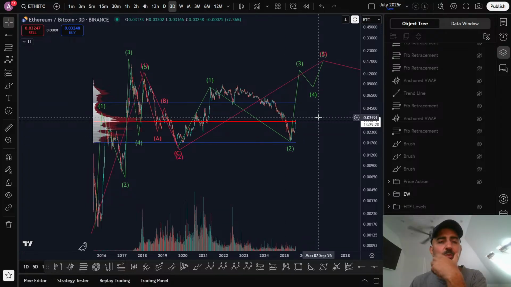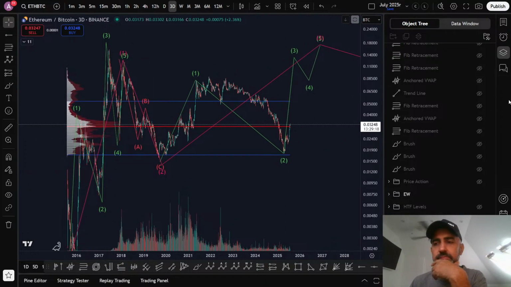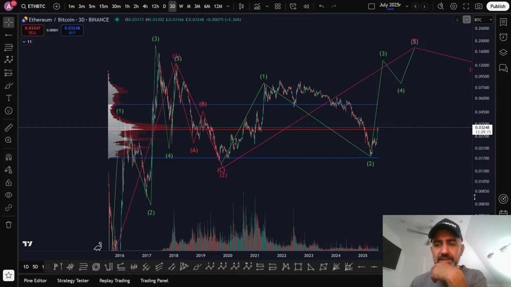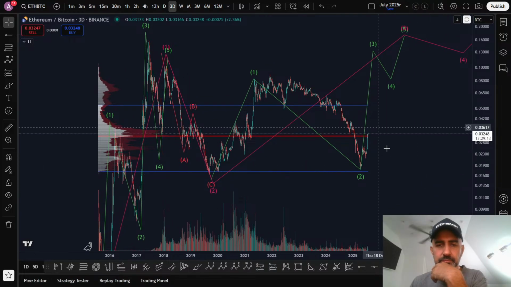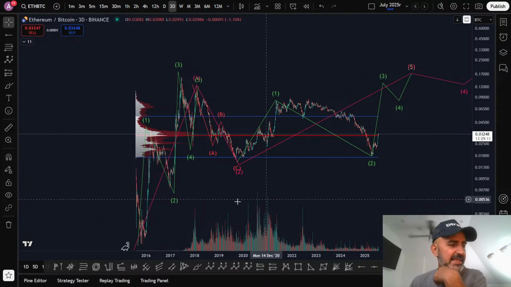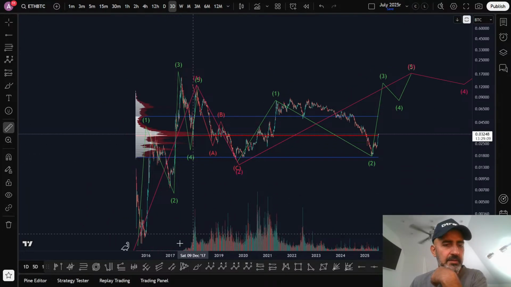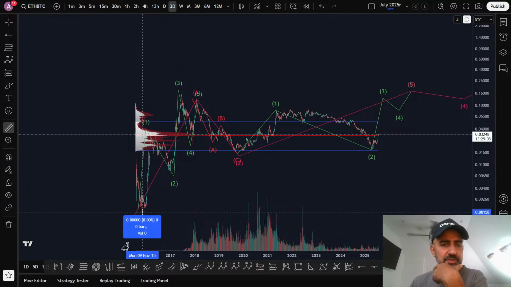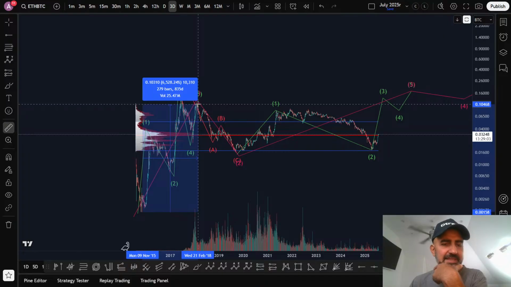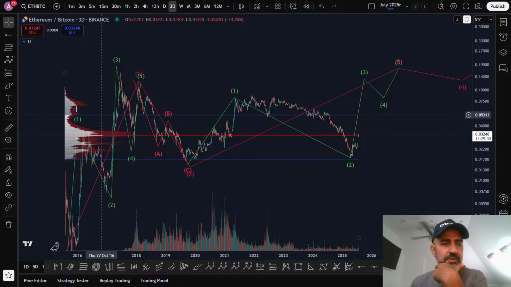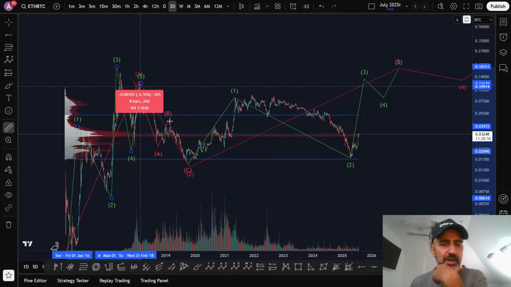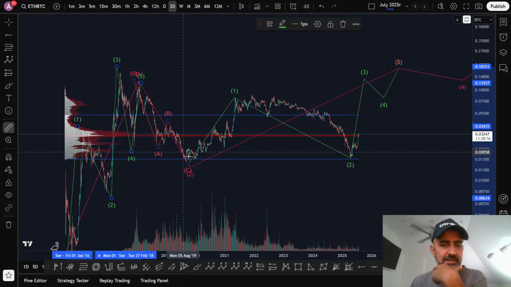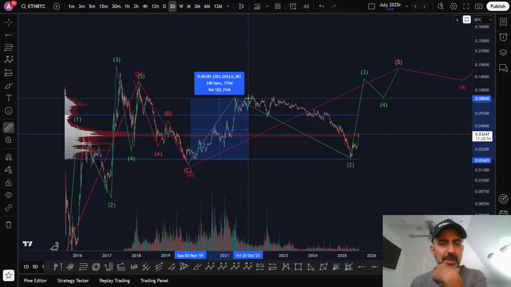This could be the start of a wave 3 on ETH BTC. Look at that. Let's see. The original move in ETH BTC was quite intense, wasn't it? It was all the way from there. It was like a 6,000% increase in value. And then from the highs, it dropped about 85%. And from the lows here, it went up about 400%.